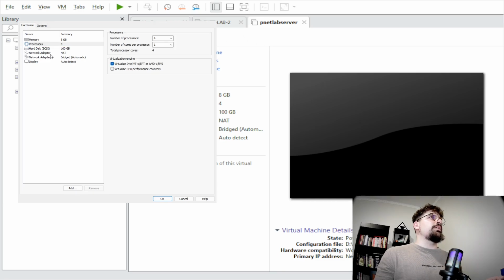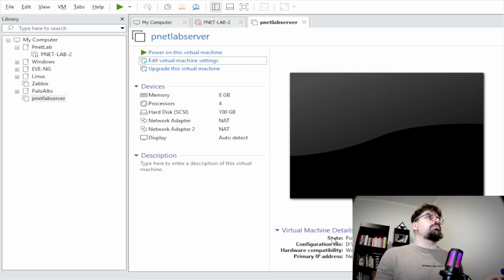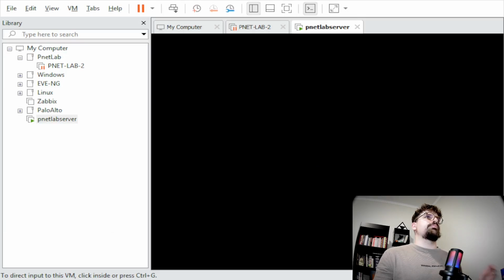So just click here. In my case, I changed the network from bridged to NAT because I prefer that the virtual machines and devices inside the lab use the same IP address range of my personal network. So for this reason. And that's it. Go and power on, and let's see.